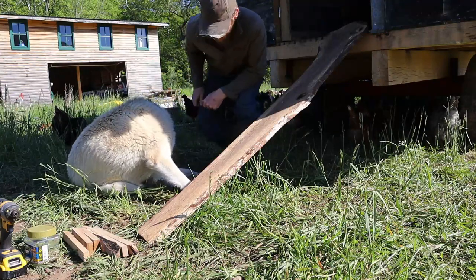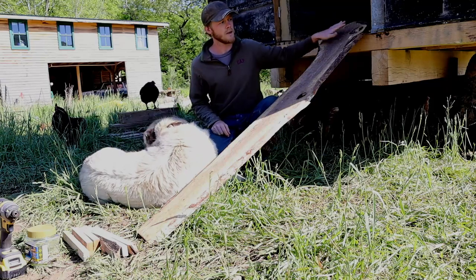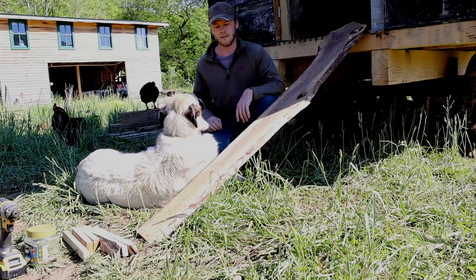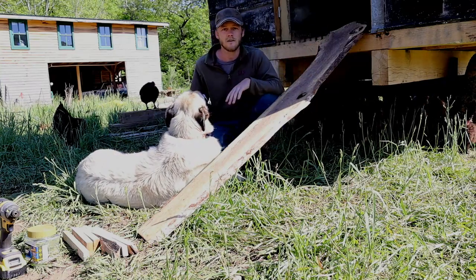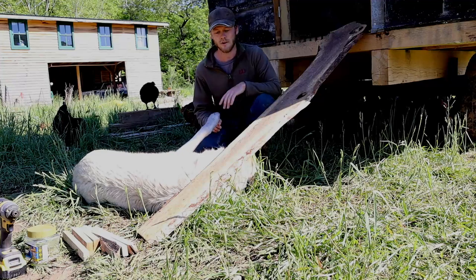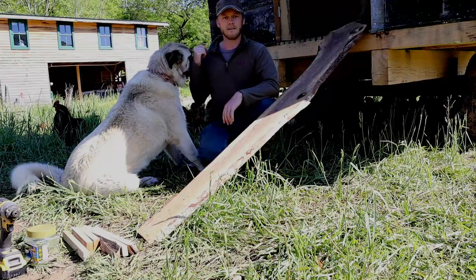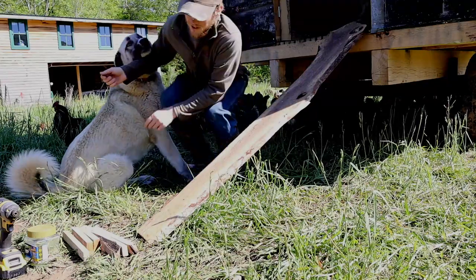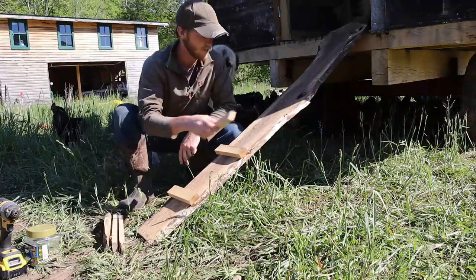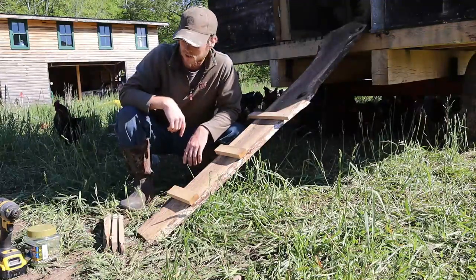Okay, lay down. All right, so eventually, what I'm gonna do is I'm going to have some stairs coming up here into the coop. But for the time being, what I've done is I've just put a little ramp on here. That way it makes it a little bit easier for the chickens to be able to get up into here. Now the problem is this is a little bit steep for them, and they're having a hard time getting a grip on this. So what we're gonna do is I've got some small pieces of scrap wood, and we're just gonna screw some of these onto here. Put some little cleats on it so that way it makes it a little bit easier for them to go up on here.